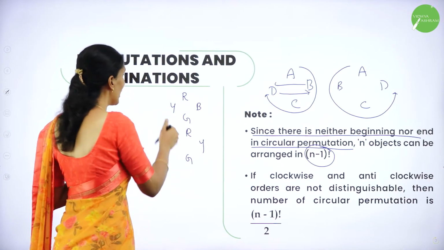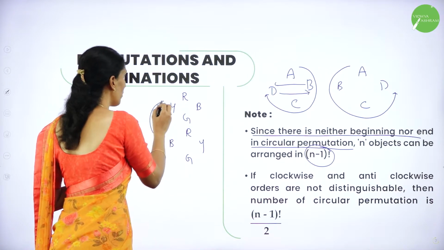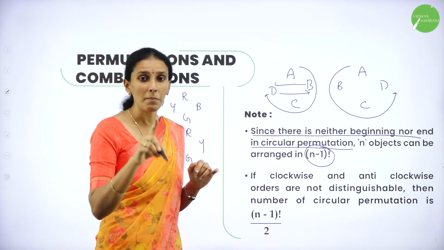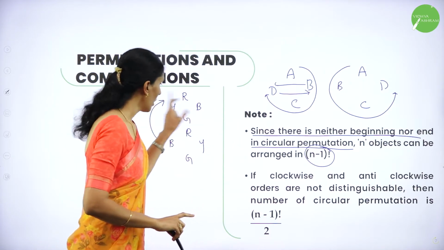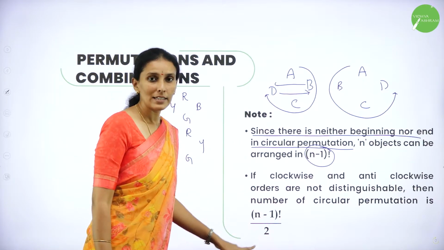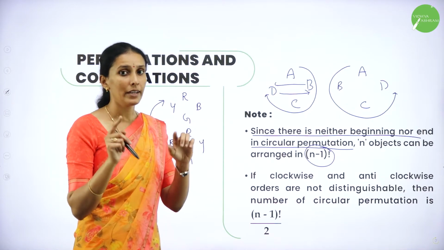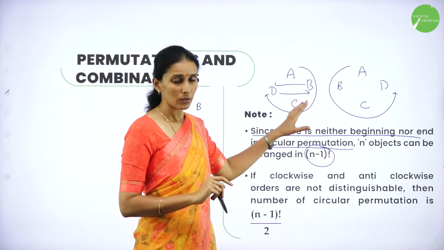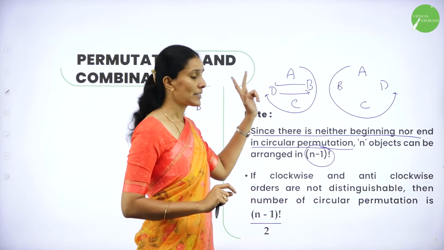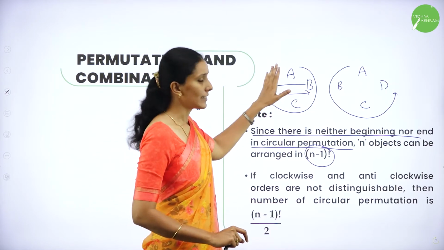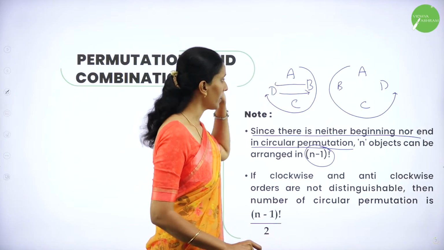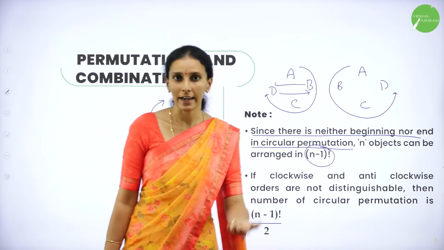So therefore, here I cannot take it as two different arrangements in the case of necklaces or garlands. So the factorial is divided by 2 here. When it comes to persons, the person has to change the place here. Therefore, this is considered one arrangement and this is considered another arrangement.